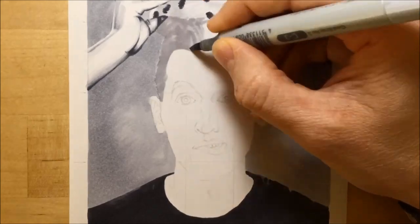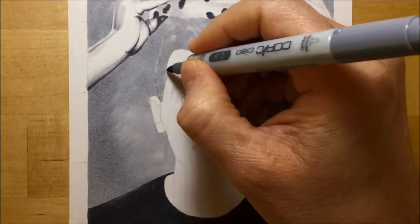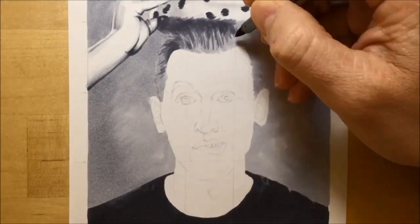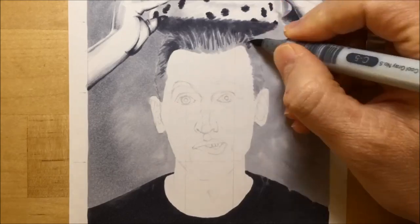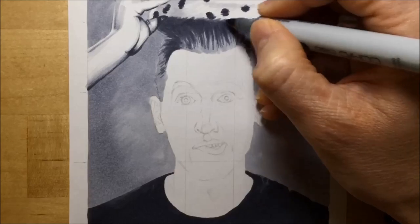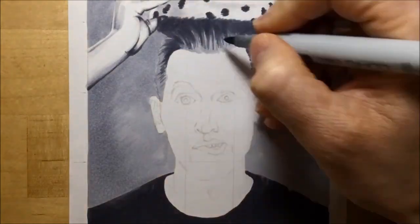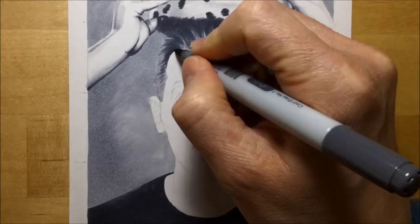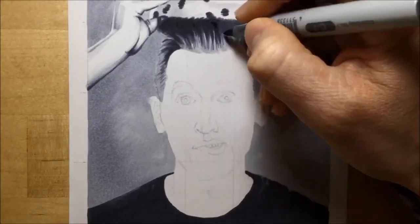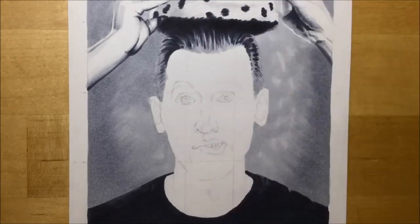I did the rest of the picture first and left the face and the hair to last because I knew that was going to be tricky. You can see me putting down a base coat of Cool Gray number 3 first on the hair because it's quite dark, and then using 5 to go in and add some shadow, getting definition areas and clumps or strands of hair. Then I go in with 5 again for a second layer before adding really dark areas with Cool Gray number 7 to give that real shadow and contrast.